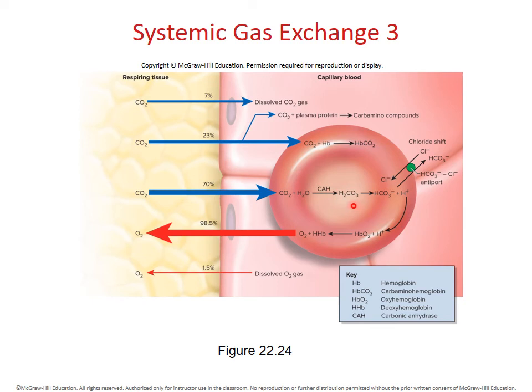All right, as we've been saying, the carbonic acid dissociates into bicarbonate and hydrogen ions. As I mentioned earlier, we take most of the bicarbonate and pump it out into the plasma to serve as a buffer, but at the same time, we pump chloride ions in to maintain the electrical balance, the membrane potential. So that's an antiport pump. It's pumping two separate things at the same time, and this is known as, again, the chloride shift.